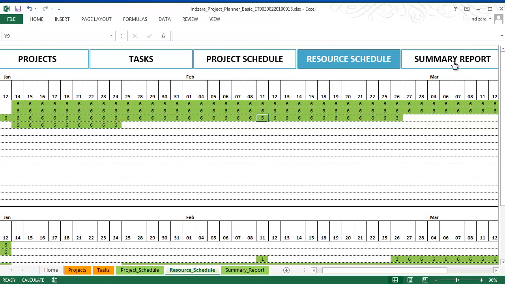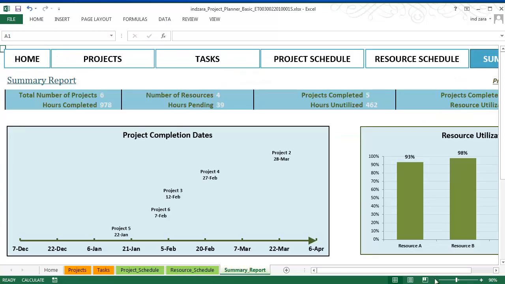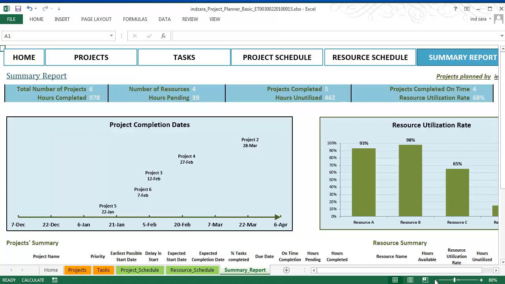And the final sheet here is a summary report. As the name indicates, this is really the summary for this template. And at the top, you see the summary statistics: number of projects, number of resources, projects that will be completed, projects that are expected to be completed on time, number of hours of work done, number of hours of work still pending, number of hours of time from the resources unutilized, and also that is calculated as a resource utilization rate.